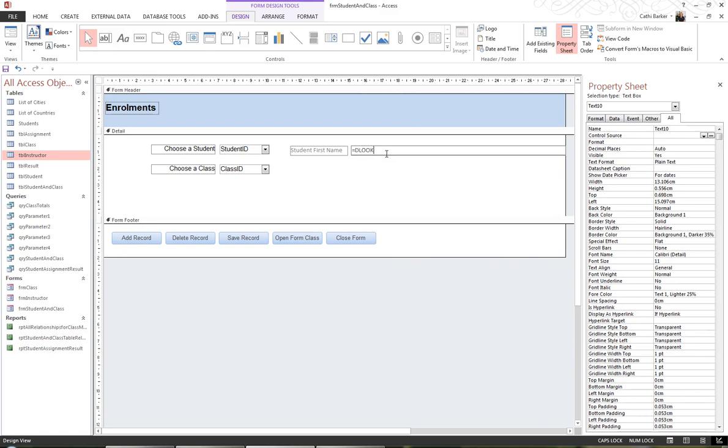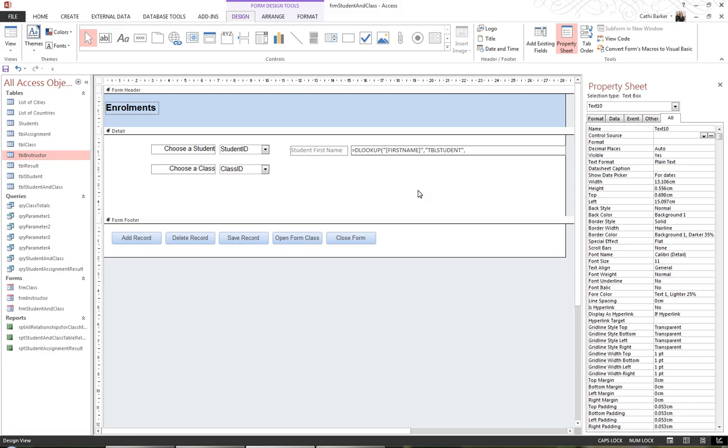equals DLookup, open bracket, double quote, square bracket, FirstName. Look up the first name, comma. Look up the first name in the table, double quote, TBL Student, double quote.